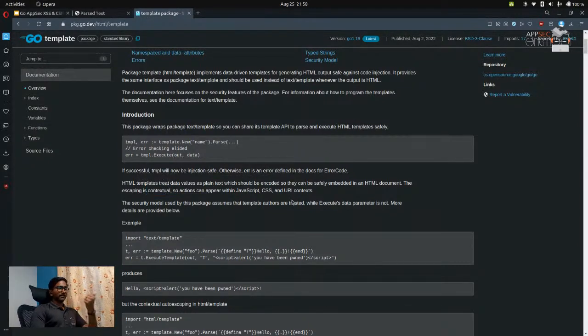So if you have JavaScript code, you have CSS code, or you have URL context, any of these things within your inputs, then HTML slash template is your friend. It does all of the work for you, and it does the escaping, and it does the data sanitization, it does the variable validation, and therefore your output is going to look like text.